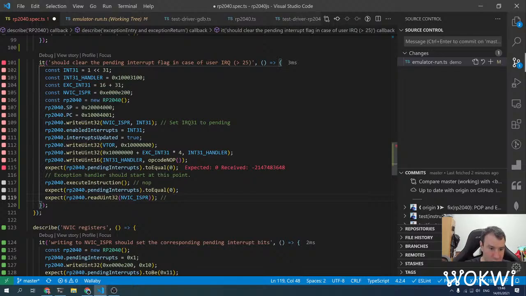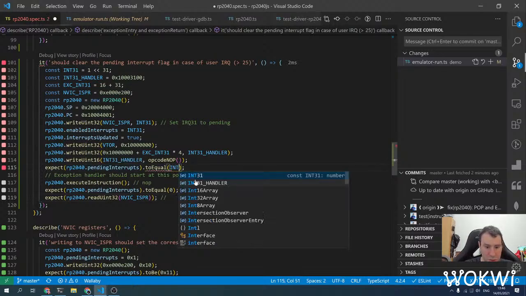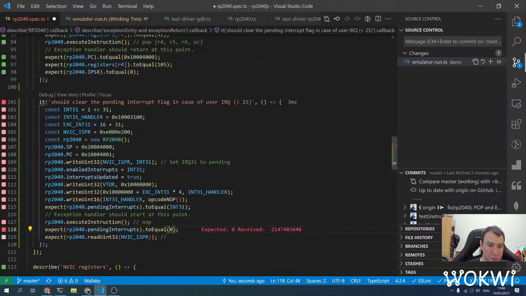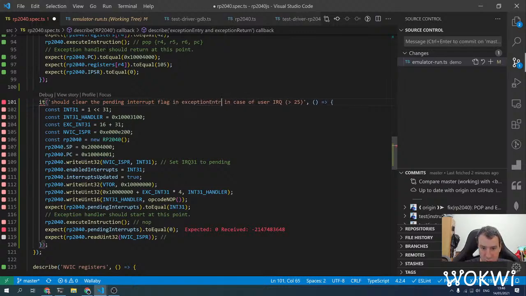So before we execute the instruction, we expect it to say that interrupt 31 is pending, and then after doing it, we expect it to be 0 because exception entry should clear this pending interrupt. So we clear the pending interrupt flag on entry for user interrupts.